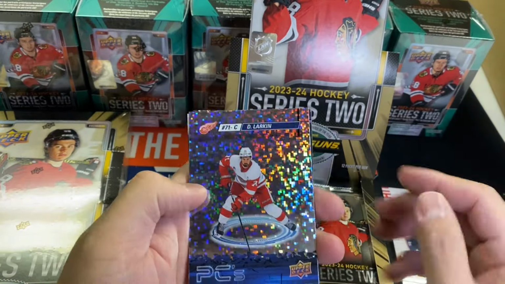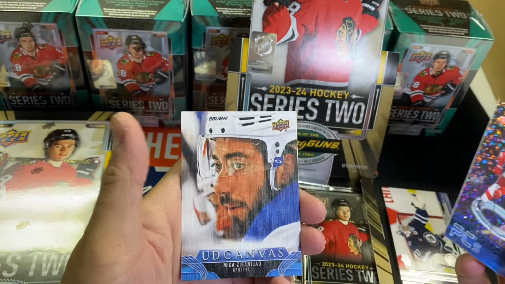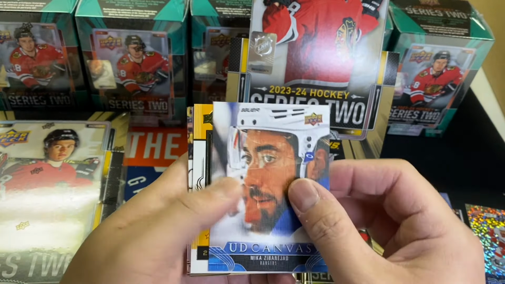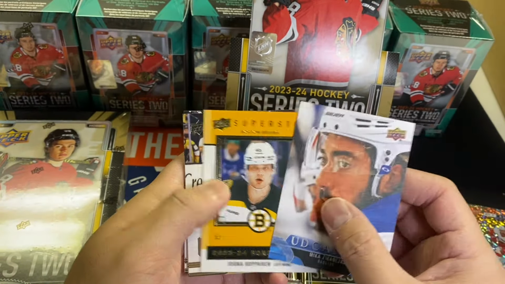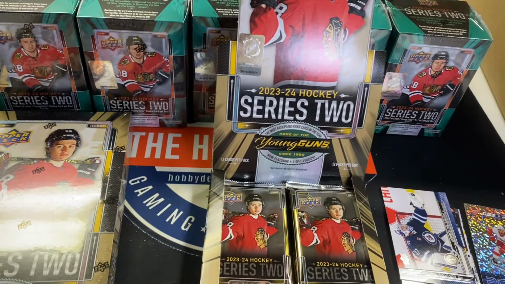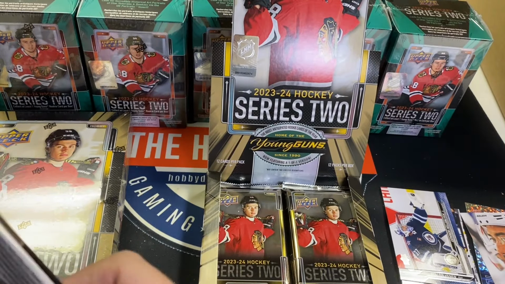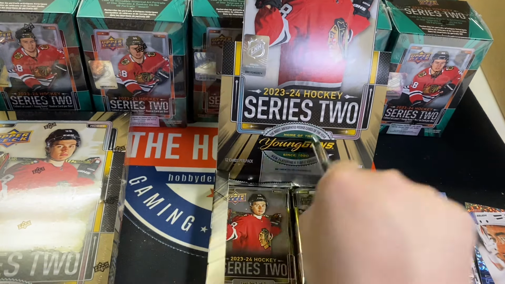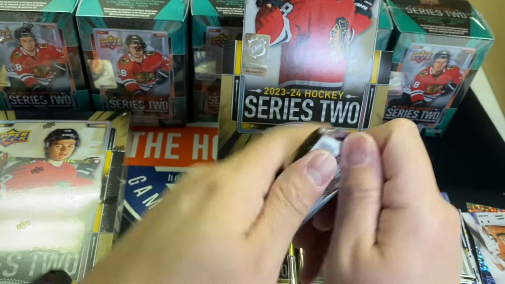Alright, PCs. Larkin, that's a nice one. Canvas. Zibanejad. Honor Roll Superstar. I'm not going to pretend like I know most of them. PCs are out of odds, they don't even show on here. Alright, just go ahead and get into it.